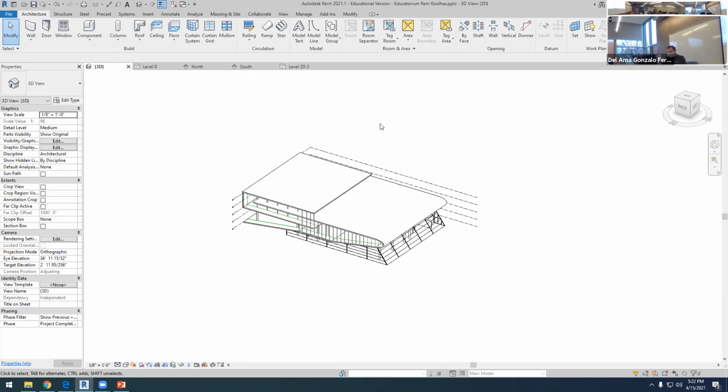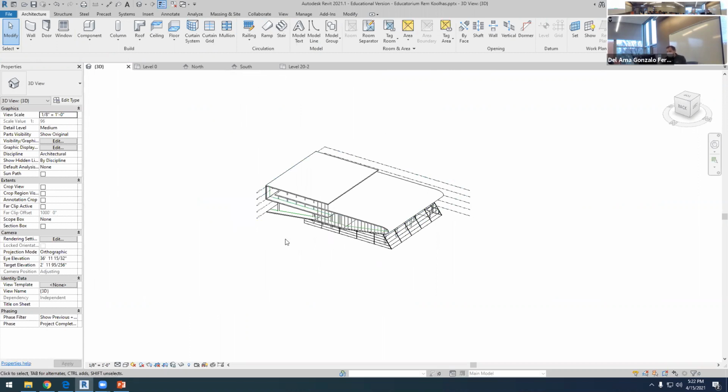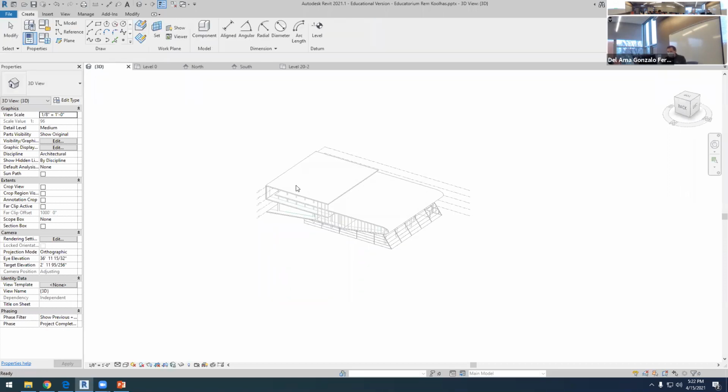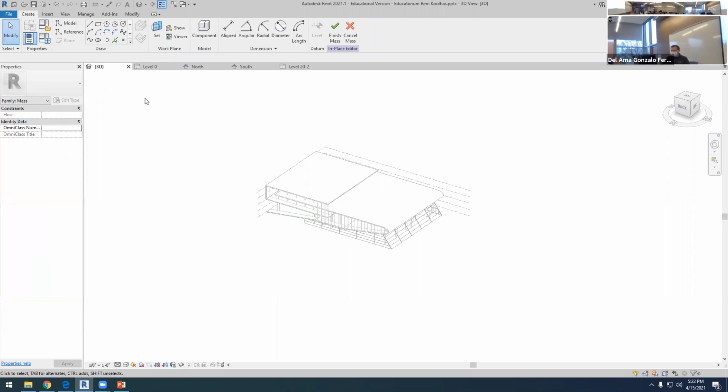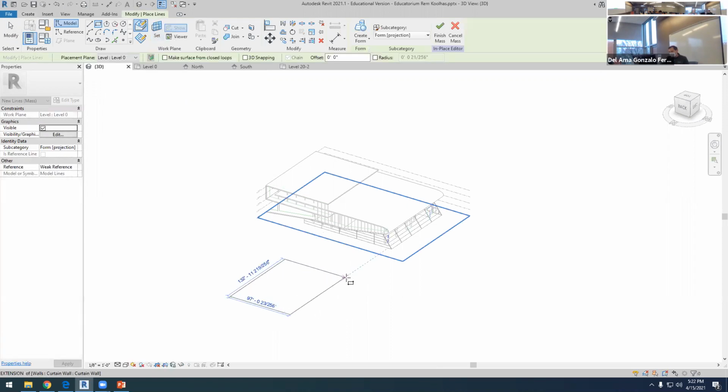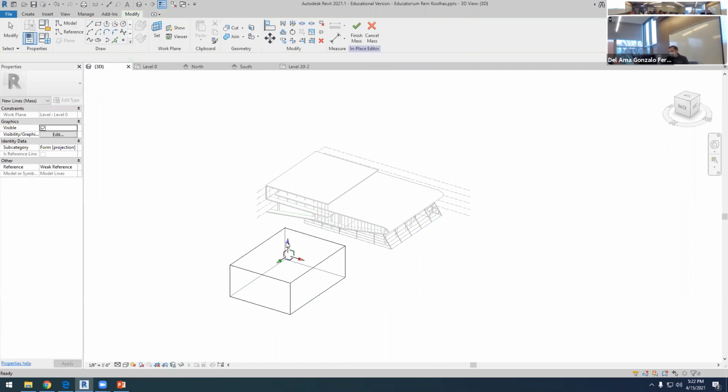Okay, let me try something because there are different ways to do this. We're going to use massing inside, in place mass. We're going to do something very simple, and we will learn something else about Revit. We're going to set this at level 0, okay? And then I'm going to create a rectangle, and I'm going to create a solid form.